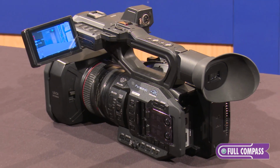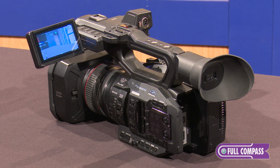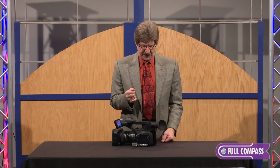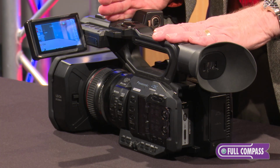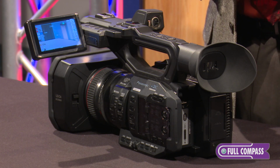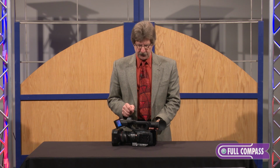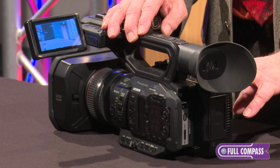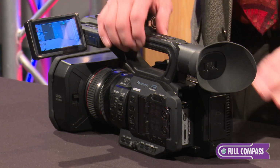On the USB, you can plug in a wireless adapter that we have called a WM50, and what that does is, with a free app that you download from Apple, you can operate the camera. You can paint the camera. In other words, you can adjust the colorimetry of the camera and look at clips wirelessly on a free iPad app that you can download. So that's a really neat feature that this camera has, and it also shares it with a number of other cameras that we manufacture.